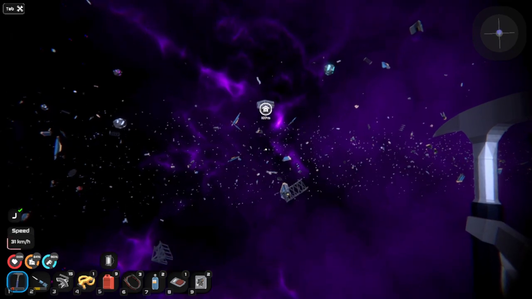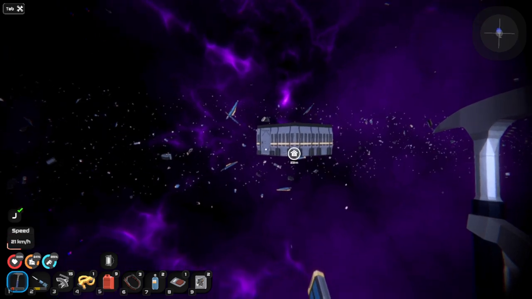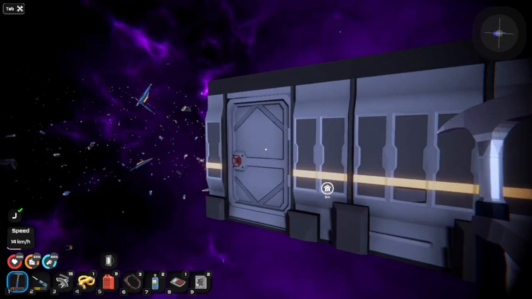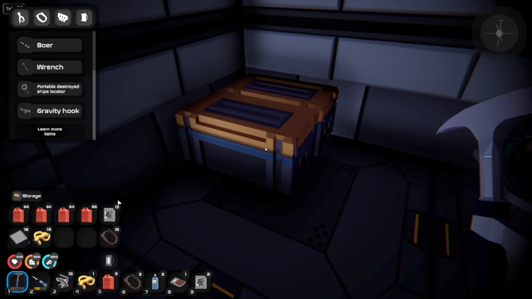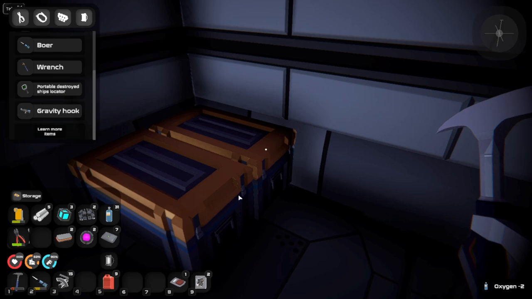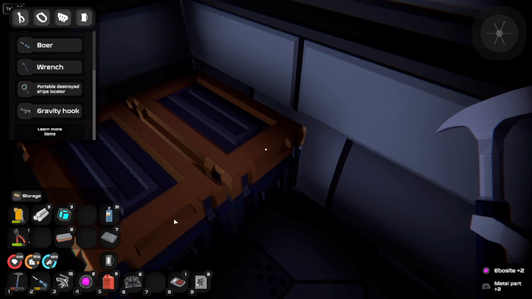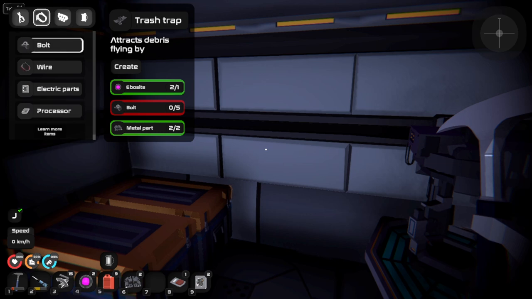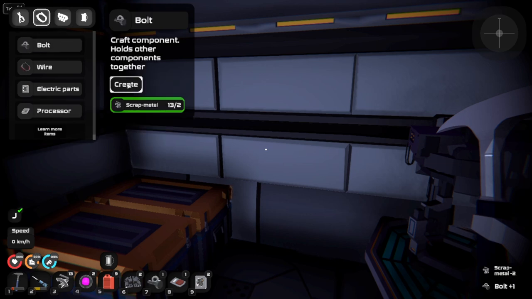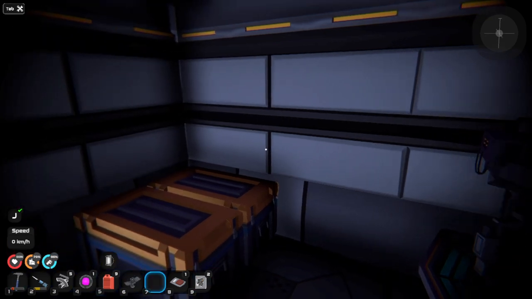Okay, we got 15. My magic didn't break, which is just amazing. Too fast, BG. Go slower. I'm in! Okay, dump that. Those oxygen bottles, I don't know if I can do anything with them or not, but it is what it is. So I needed this one, and we needed 5 bolts, I believe. Yep. Bolts, please. Trash trap, please. Amazing. We got the trap.